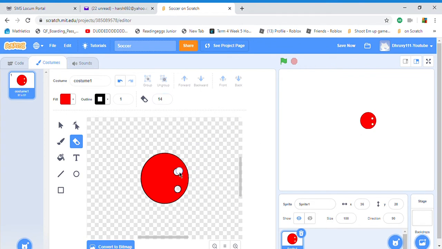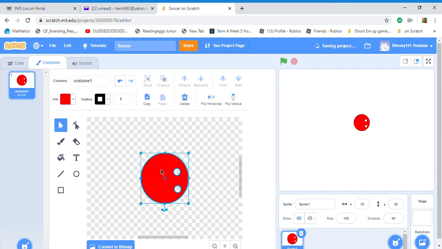You can see it's made good eyes. Now we are going to get the select tool, do this, and put this in the middle. That's how you do it.